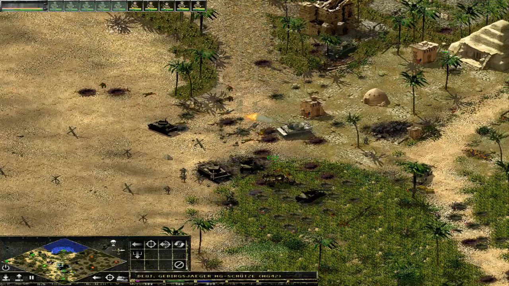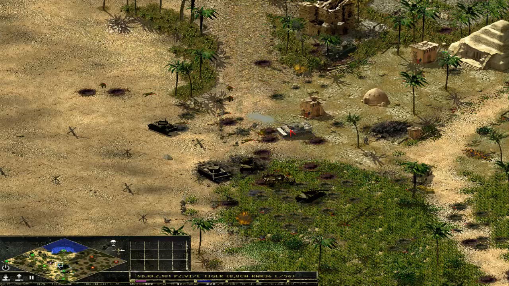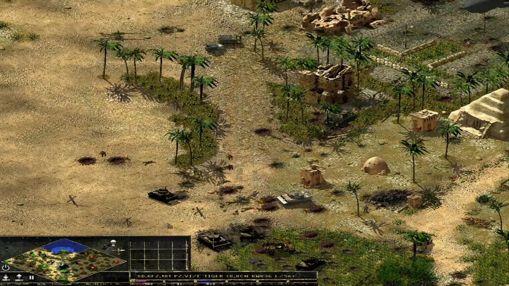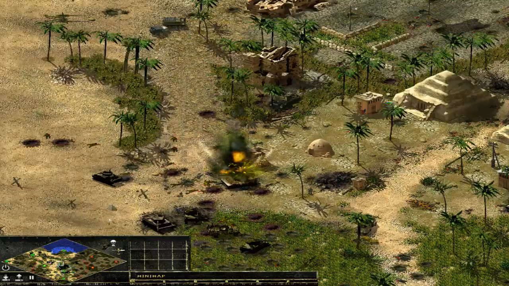There is the Sherman 3A shooting at a Tiger. The Tiger is being damaged already beyond repair. That's it. Now an explosion comes. 14 health. That's it for him. That's it. All three Tigers destroyed.